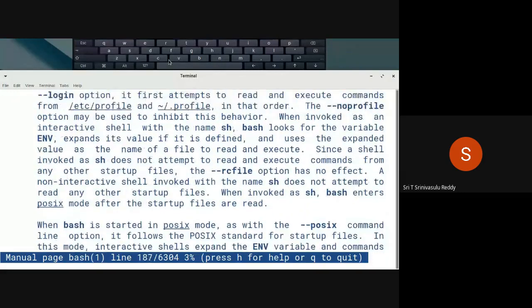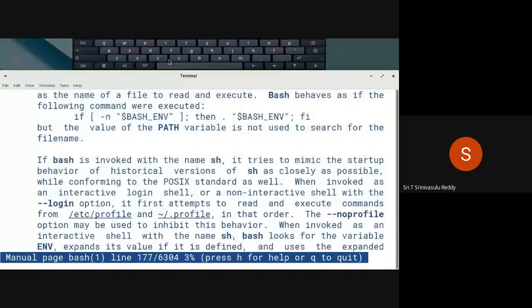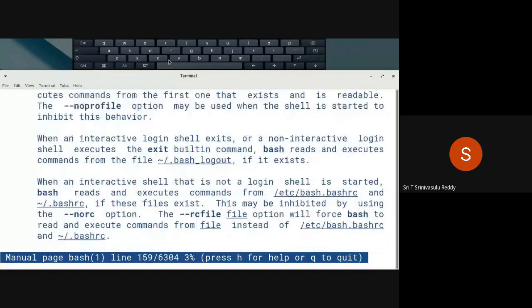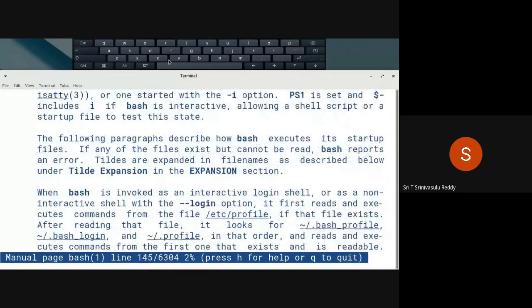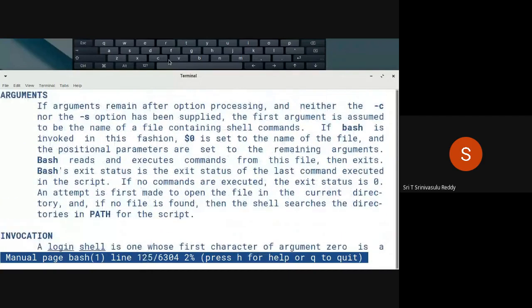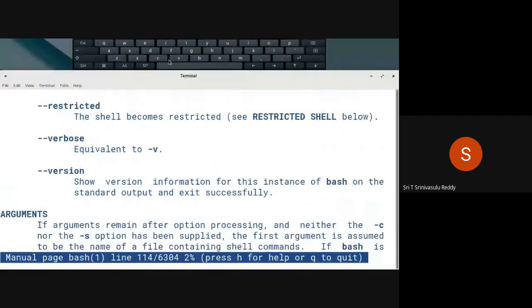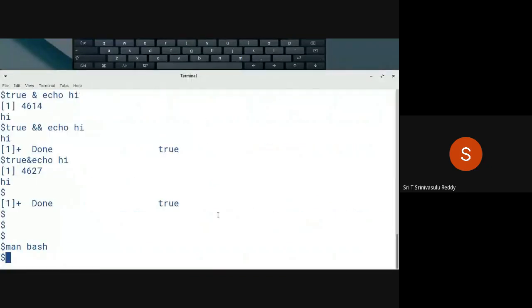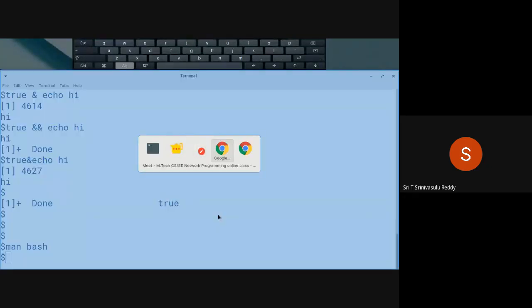We can use Google in fact, no issue. I'm just trying to find out how do you connect two commands through this particular thing. Let me just go through that.